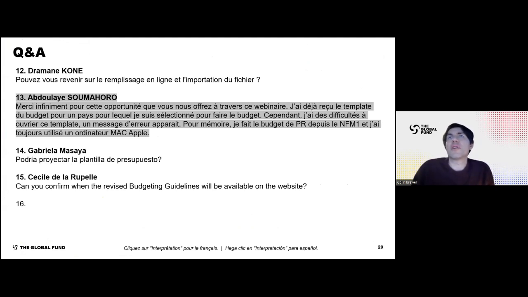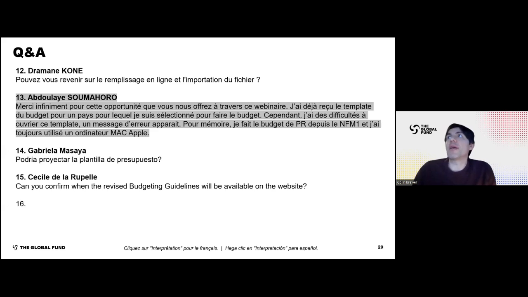So during the funding request stage, the forms will be shared by the country team with the applicants, generally the CCMs, who will then complete the funding request and share it back with the country team via email. So there's no change from the last cycle in how these documents will be completed and shared with the Global Fund at the funding request stage.